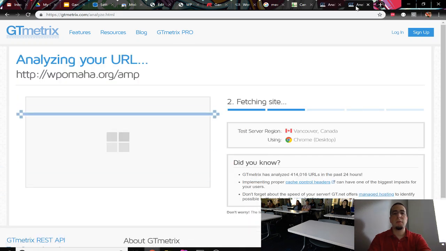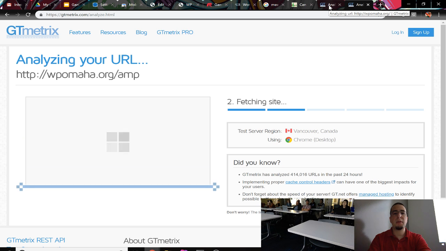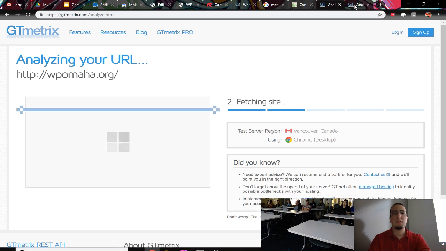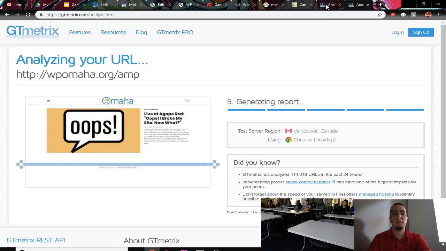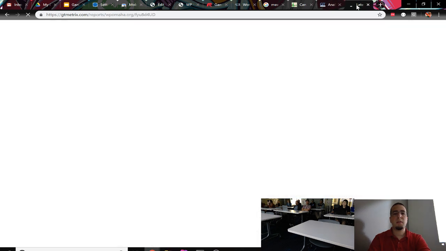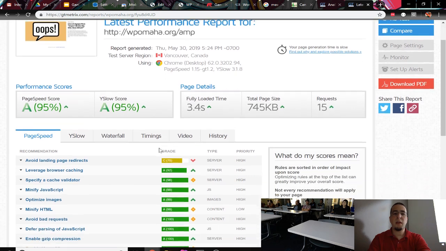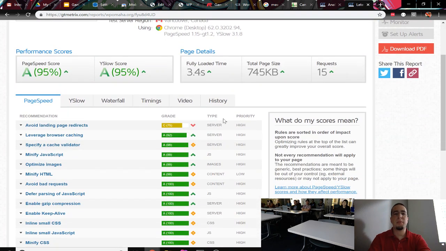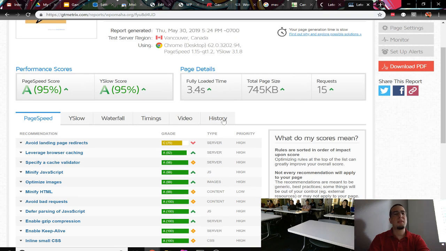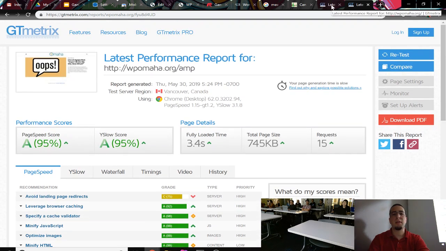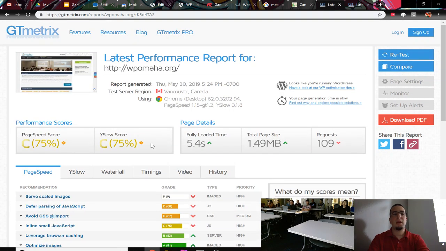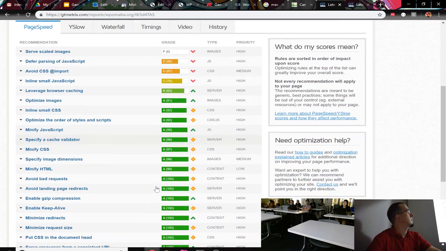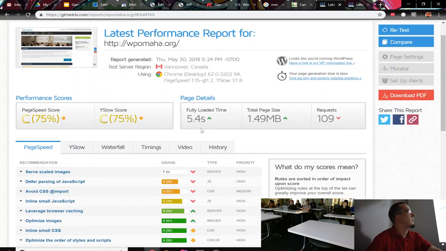It's going to go through and analyze both of these web pages. We'll see which one gets done first. As predicted, this one is going to get done first. Yay, look at that. We get an A, 95%. Fully loaded, 3.4 seconds. Not that great, actually. A little surprised by how long that took. And we got a C over here. Yeah, so, a little slower, 5.4 seconds. Actually, still not that bad. Well, I expected a little bit faster.